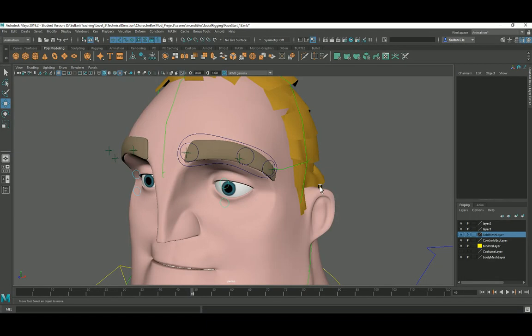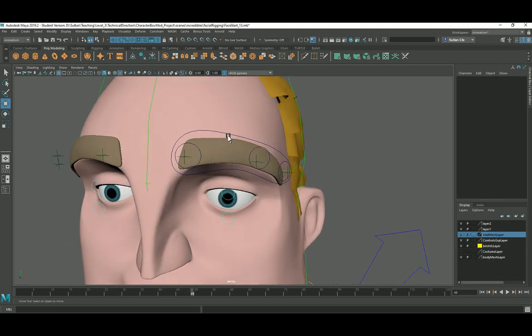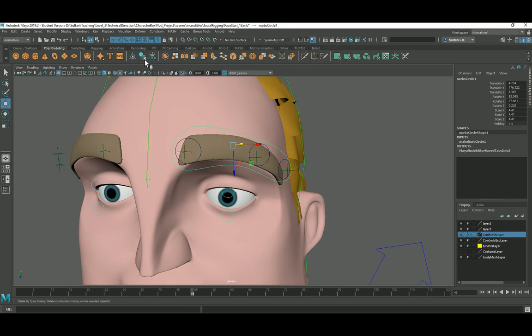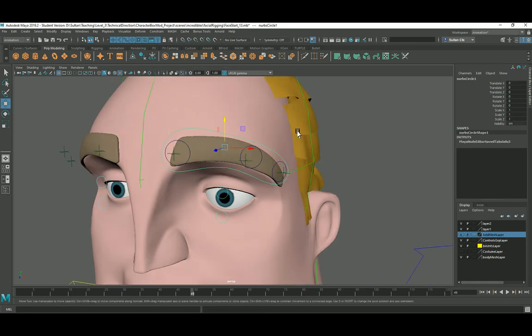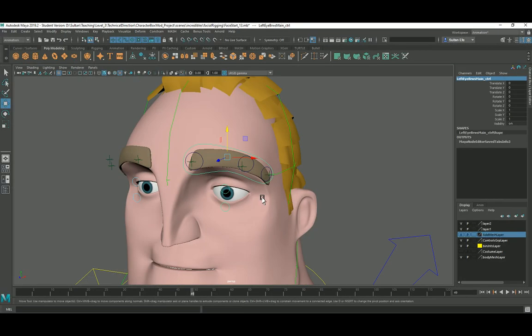So now that I've got this control, I'm just going to delete the history, freeze the transform, and name it left eyebrow underscore main control. Here we go.